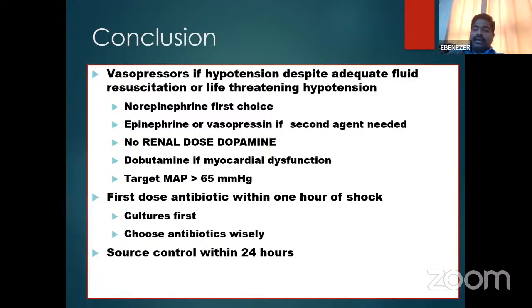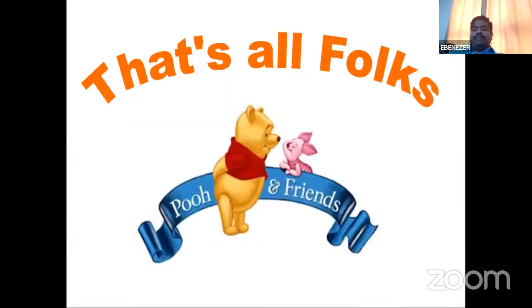Choose your antibiotic wisely, dependent upon your local ICU antibiogram. That is very, very important. And please control the source. Source control is extremely crucial. Try to control as early as possible. Try to see to that. And if you're able to do all this in a stepwise manner, you can minimize further organ injury also. And if you're able to follow through the surviving sepsis guidelines and treat the patient appropriately, I am 100% sure you'll be able to reduce the mortality in a septic shock patient.